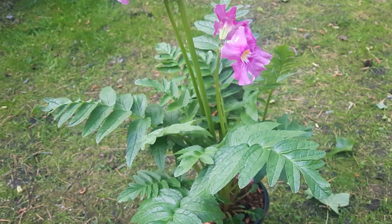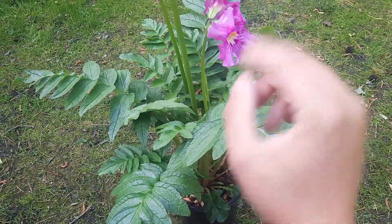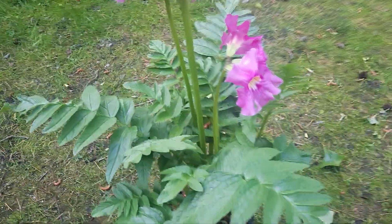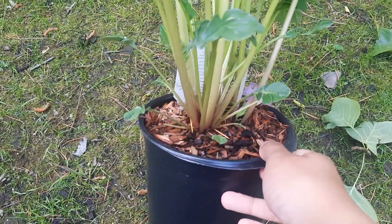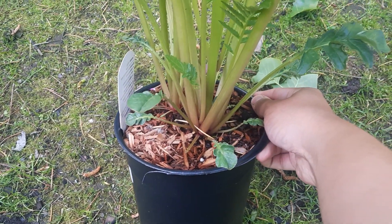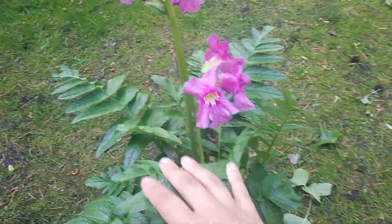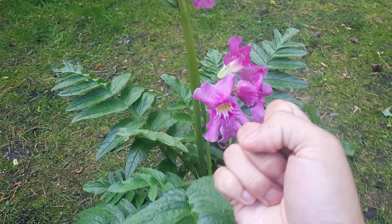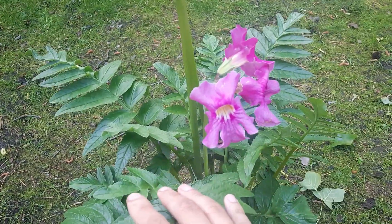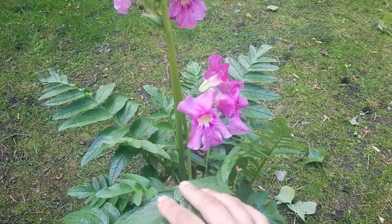Incarvillea is a perennial. It is somewhat hardy — I apologize, I don't know the value in Fahrenheit, but it's hardy to about negative three, negative four Celsius. Unless it's in a more protected area, you can get away with having it somewhere a little cooler. Incarvillea has this really cool taproot — it looks almost like a carrot, it's a really deep taproot, and you can buy them bare root. The best time of year to plant the bare root tubers is usually March or April depending on your season: April here in southern Canada, April in the UK, March in southern parts of the States, maybe even February in the extreme south.